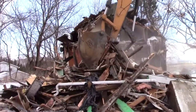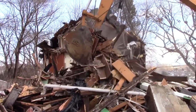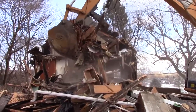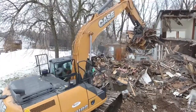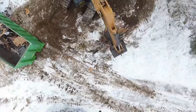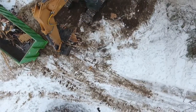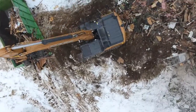Now before Chant gets back into the machine, I crawl inside because I just want to have a chance to see how smooth the controls are. I want to get a feel for how well it can handle a job like this. Debris like this is actually pretty easy stuff, but that foundation of the house is actually froze into the ground. And we're going to be putting this Case excavator through its paces for a full week and giving you a detailed report at the end.